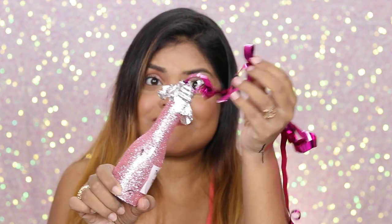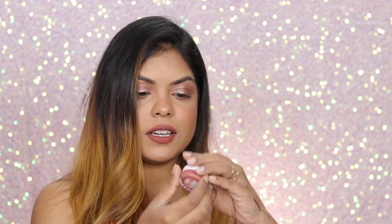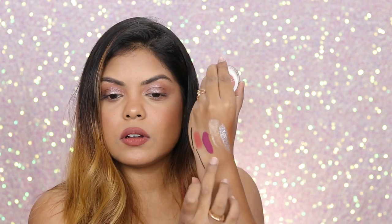Look at this. Okay, so the last package I have is Cuffs and Lashes Lip and Cheek Tints. So this is the outer packaging, and this is the inner packaging. I'm gonna swatch it on my hand again. So the shade I'm gonna swatch is, iska naam kya hai bhai? Destiny 02. Wow. Oh, such a pretty shade. Thoda use karke hi dekhte hain. Okay, it's too much. Nice pigmentation. Wow. Nice. So I'm gonna do a separate video for the Cuffs and Lashes Lip and Cheek Tint, so stay tuned for that.